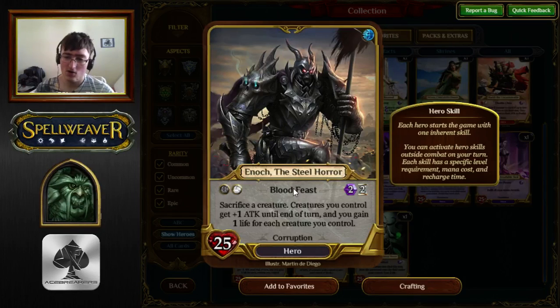On to the last hero, Enoch. Now, Enoch the Steel Horror has an ability called Blood Feast. 2 mana, 2 cooldown, sacrifice a creature. Creatures you control gain +1 attack until end of turn, and you gain 1 life for each creature you control. Now this is after the sack, which means you gain 1 less than your creatures before it.